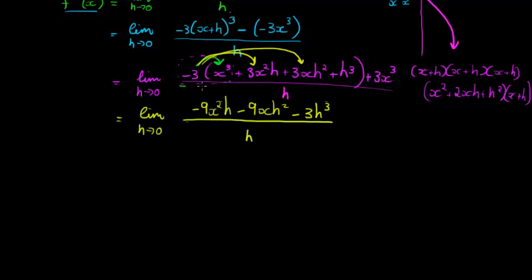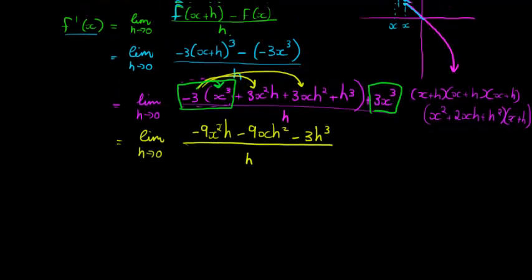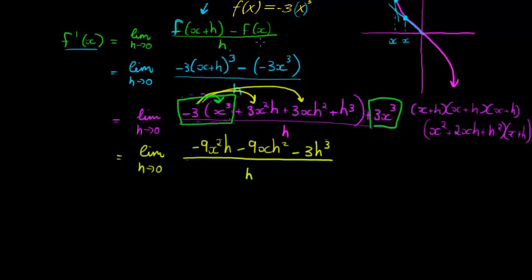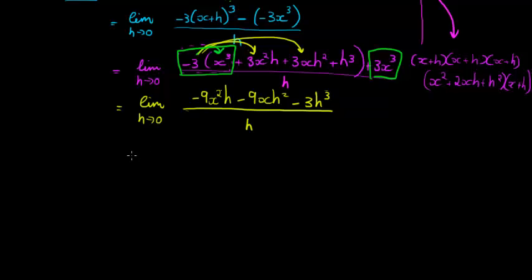Now you'll see if you've done this correctly, then your first term, the one that does not include the h, will cancel with the second, well, the last term in this case, which is this part. They will always cancel. And what we are left with is actually every term in the numerator with an h. Now that's brilliant because that allows us to take out h as a common factor.